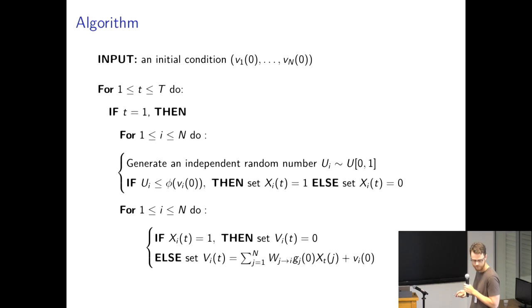And if not, then how do I update the membrane potential? I take the previous value. And then for those neurons which have spiked, I possibly add a value to the membrane potential of i. So this value is the sum over j of the synaptic weight times X_j(0). Remember, this is only at time zero. So this is the previous membrane potential, at time minus one, or time zero if I want to think of it that way. And then how do I update at time one? I just sum, or make a linear combination, of X_j. Remember that this is either one if the neuron j has spiked or zero otherwise.